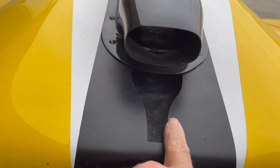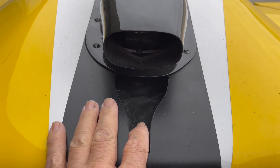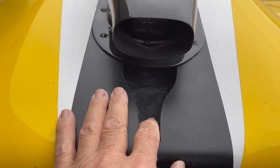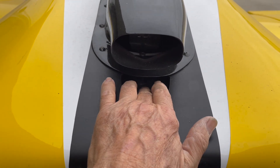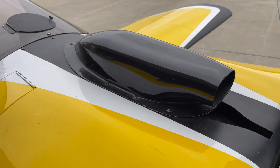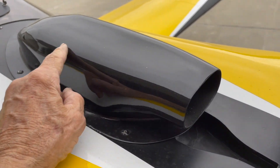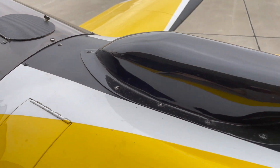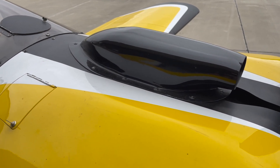This NACA vent up here cools the top of the engine. The gas lines and injectors cannot be allowed to get hot or you'll get vapor lock, and that is not a good thing — so this keeps everything really cool at the very top. This is the only way I can get good ram air into the injection system. The air comes in the front, goes through a K&N filter, and then does a 180-degree turn back into the throttle body and into the engine. It runs a really good boost at high speeds.